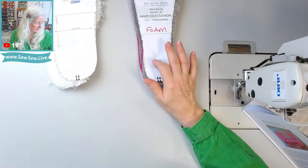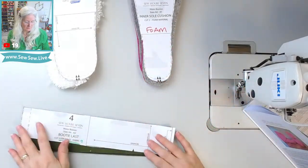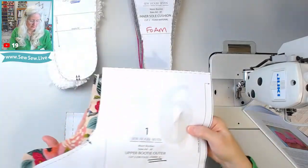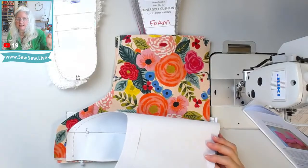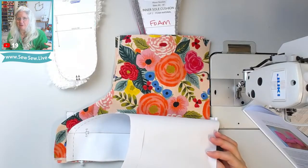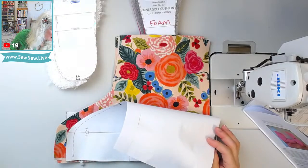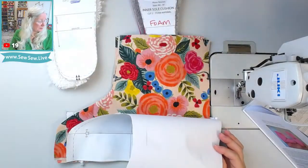For my inner sole, I did the scrap busting option, so I really did just go through and find what I had. I have this floral for my upper, but I'm going to piece together one booty because I only had a half a yard and it was only 44 inches wide. And then I have lining in the shearling as well. We're just going to leave this right over here.